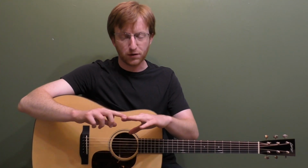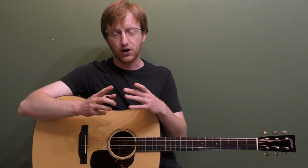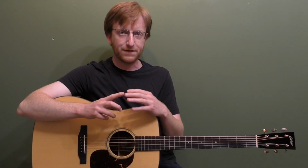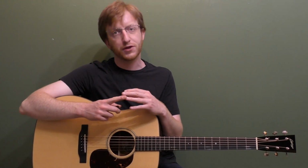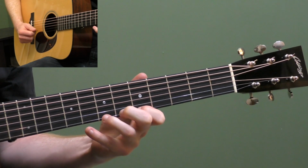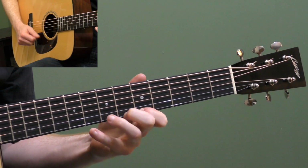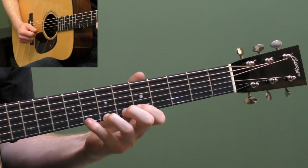Again, you want to be able to play between any combination of fingers, right? So you want to be able to play between your second finger and your pinky, or your first finger and your third finger, or whatever combination you have to do. Because then you can do stuff like this, you know, where you're playing between all your different fingers.